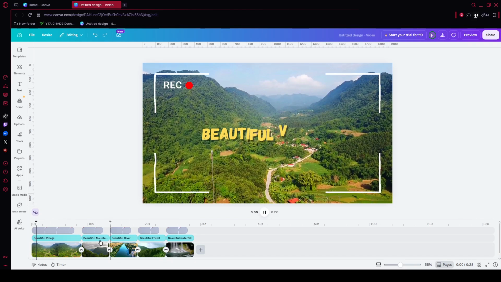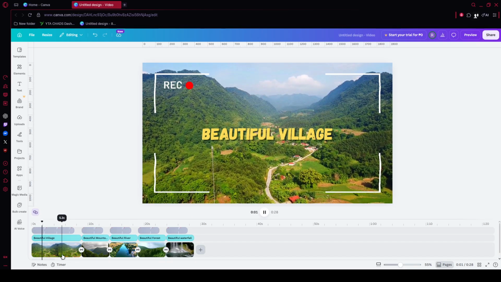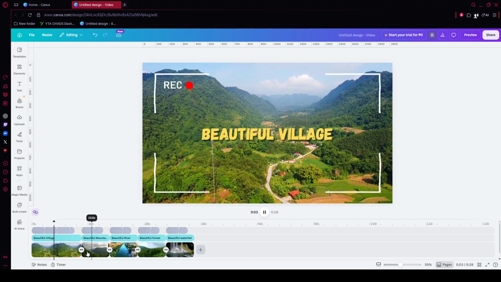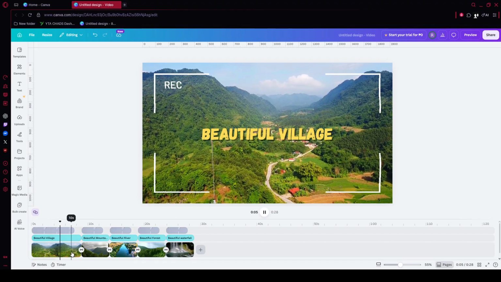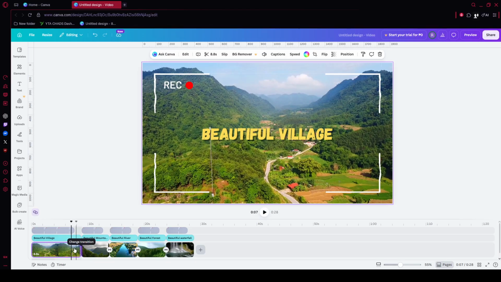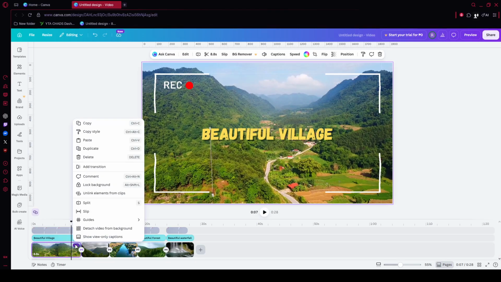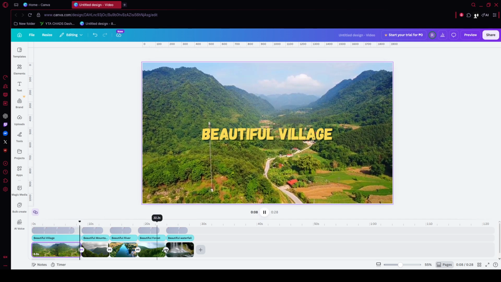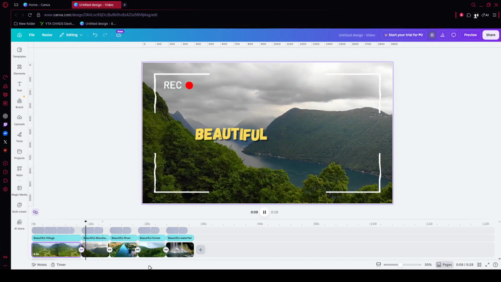If you want to keep the original playback speed but still need more total duration, use duplication. Go to the timeline, right-click the clip you want to extend, and choose the option to duplicate the page. Canva will place a copy next to the original, which instantly increases the overall runtime. This is especially useful for background footage, ambient visuals, or simple looping scenes.